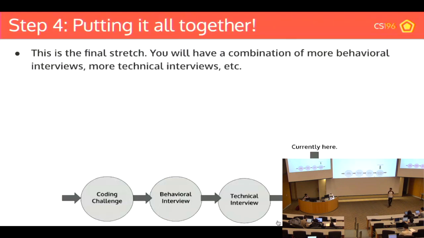So, you've passed the coding challenge, the behavioral interview, the technical interview. Now you're in the final round. So what does this consist of? Usually the final round consists of basically everything you've done already: behavioral interviews, coding challenges, or rather technical interviews, whatever it may be. Sometimes you'll have to get lunch with a current employee. There are many different things that they do.